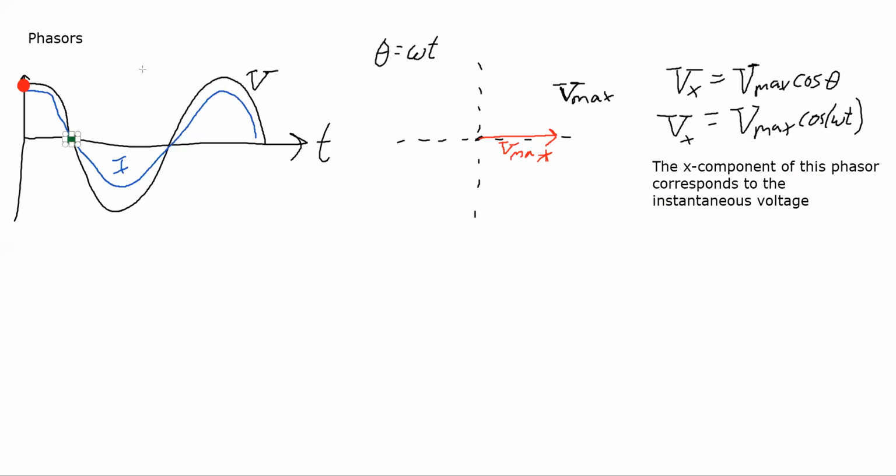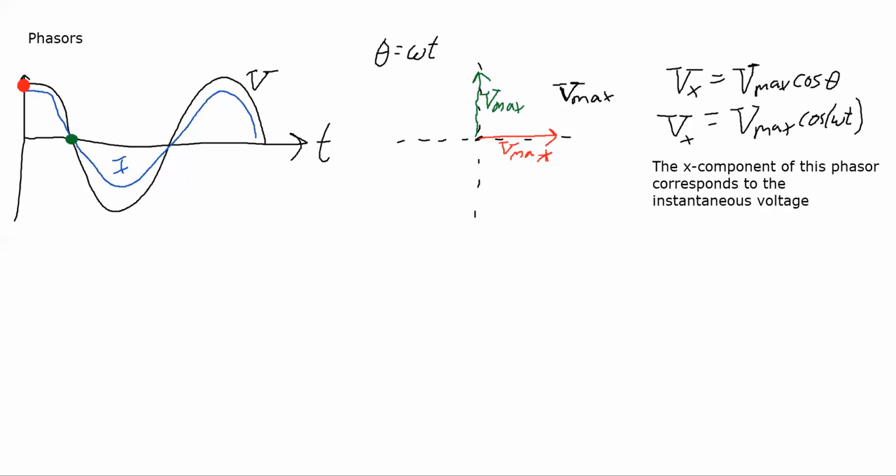Let's look at another position here. Well, my voltage there is 0. And also we have to note that voltage there is not only 0, but it's going from a positive voltage to a negative, right? As we're going down this way, it goes positive voltage, goes to 0, and then becomes negative. Well, remember, on my phasor, I'm going to represent that same behavior with my x component. So when is my x component 0? We have a 0 x component when your voltage is like this. And again, the magnitude here is still max. I'm not changing the magnitude.